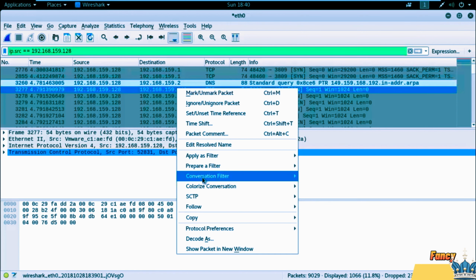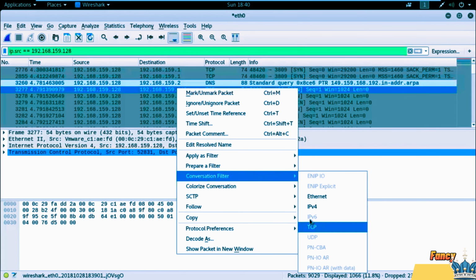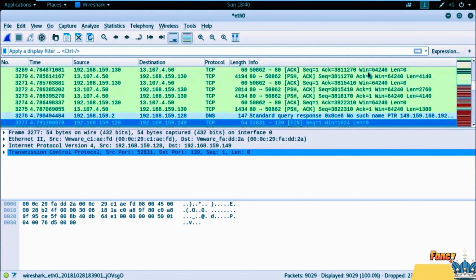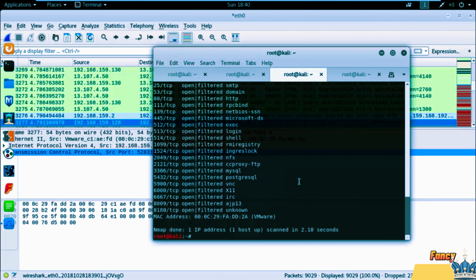So let me filter with the conversation filter and go to TCP. Here you can see 128 had sent a FIN packet to 149. The port information is also available. So hope you understand how to send a FIN packet to the target device.